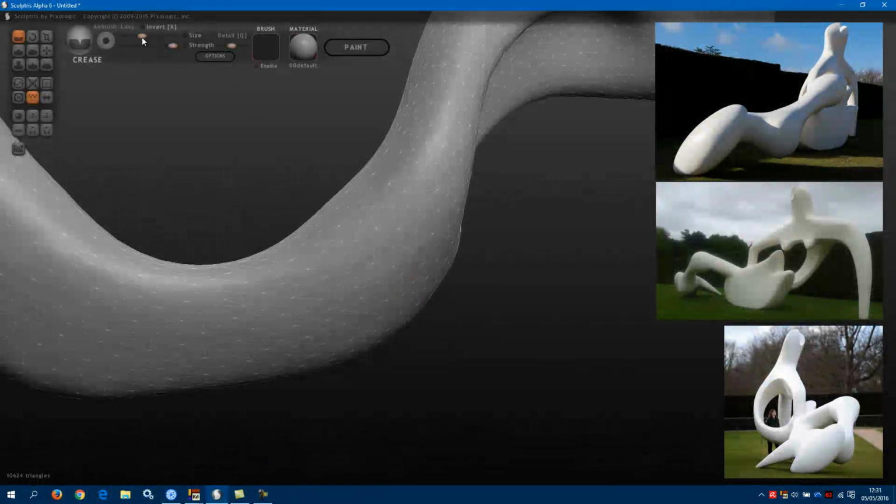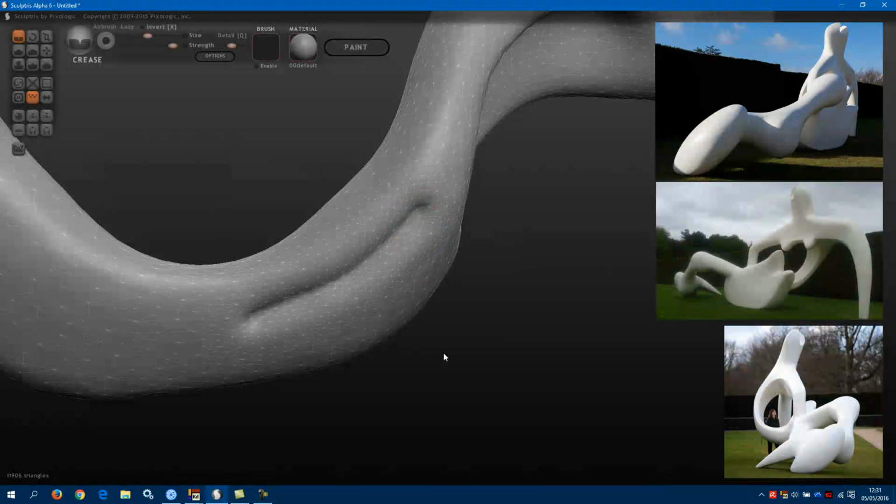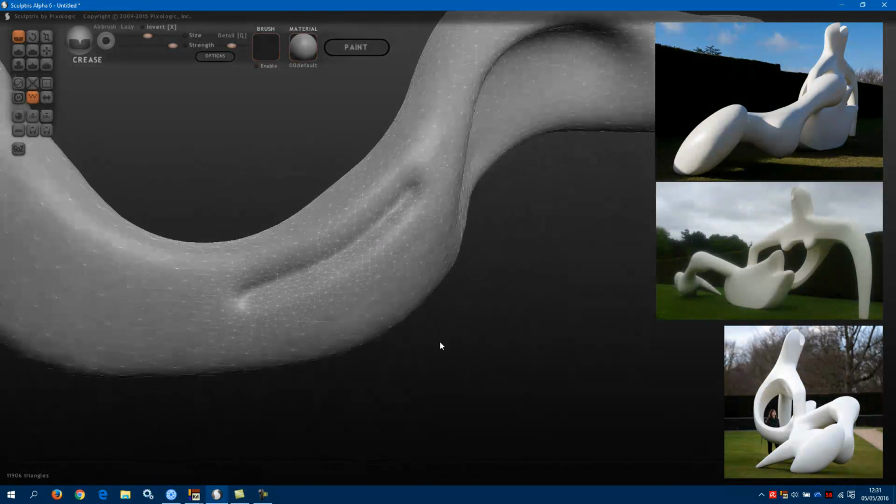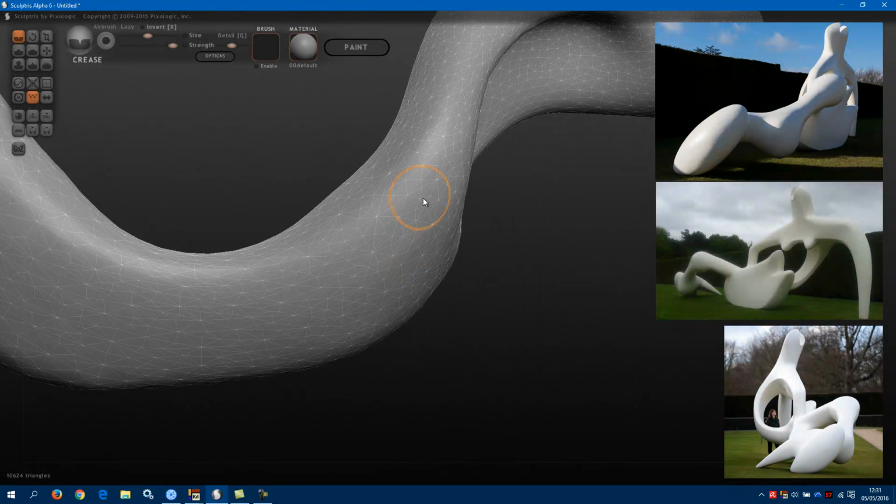And here's a case where, again, if you have a tiny little brush, it'll cause way too many triangles and cause your computer to crash. So do try to use the pinch brush and the draw brush and the crease brush with a relatively medium-sized brush size. Okay. If you think it's not adding enough triangles, then you can just move your detail slider up a little bit and then try it again.